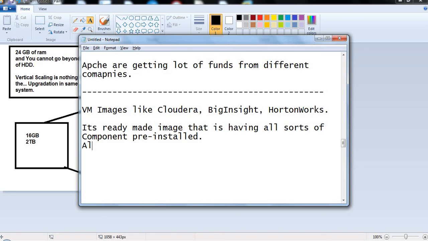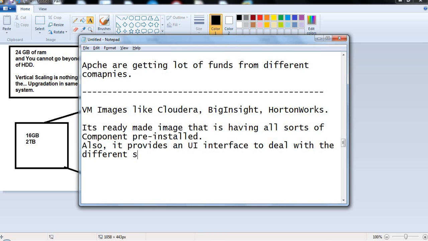Also, it provides a UI interface to deal with the nodes and the different services. Different services mean the ecosystem.